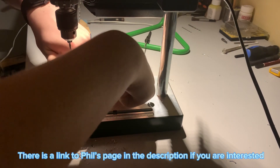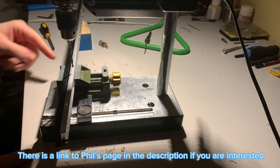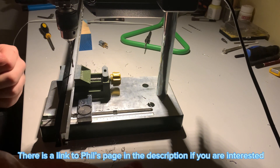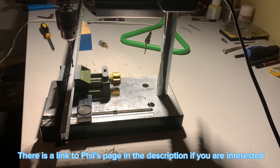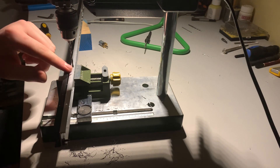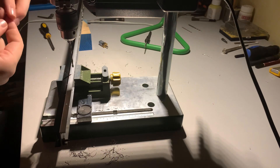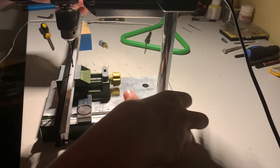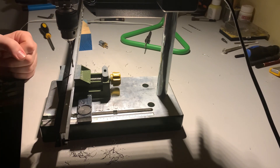If you do want any chassis rails, the best place to get them is from a guy called Phil Oaks — he comes to my local meet and sells them for £25 a pair. You can collect from the meet, or he will post them, but that will be an extra cost due to the length, as they have to be in a tube so they don't get bent by the postman. Thank you all for watching — I hope it's been helpful. There will be a video soon with these chassis rails being used on a build, which I can't reveal yet, but I'll see you on the next one.